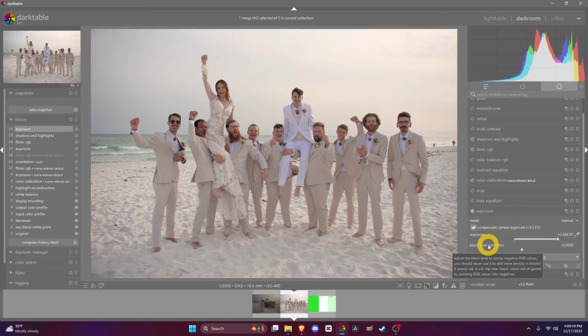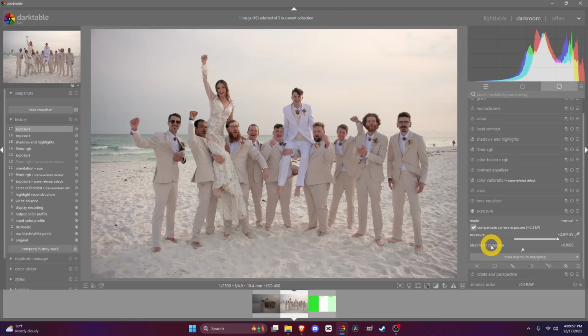And one of the last things you could do in here would be black level correction. So to adjust the black level to unclip negative black RGB values, which that's fine, but it also kind of helps give some definition to your photo here. And you can turn clipping on if you want to here, because you may end up seeing, like right here, where it kind of takes the definition out of that. So if we go back one and then two, looks like we've got everything, still has enough definition. The photo looks good, it's got good definition.